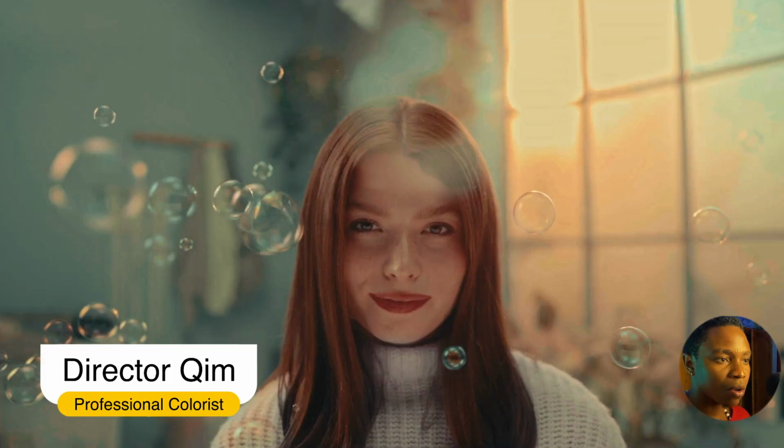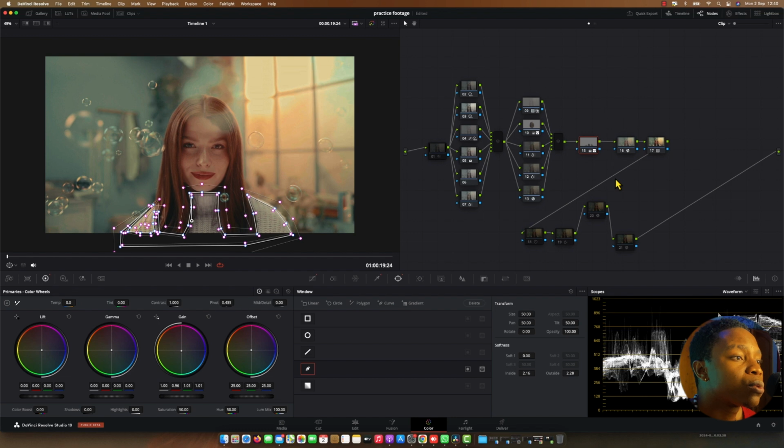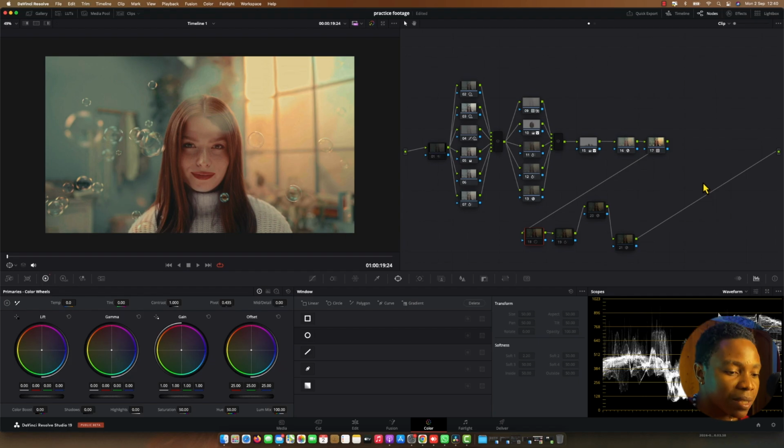All right, so I've got the warmth in the background, but her clothes have to be pure. You can focus on that as well. One thing I would love to do is a vignette, but I decided not to do some. All right, so the next thing is putting in contrast.